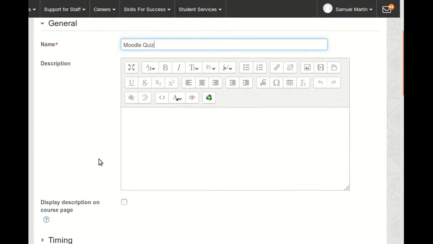Next comes the description, and here I'll give instructions to the students. So I'll just add something generic here. Try this quiz to see how well you've understood the key ideas. But also I want to add something so that they don't think that this is assessed work and they don't cheat or look at books, because that won't give me a clear picture of their ability.